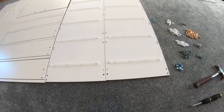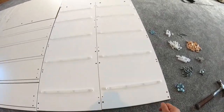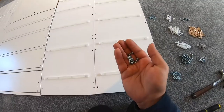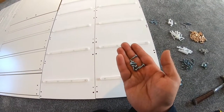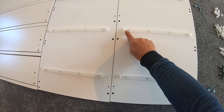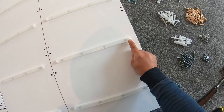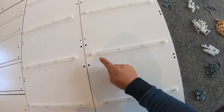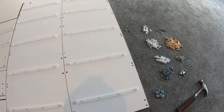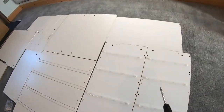Right, once they're all in, the next step is to get these screws here, these little ones, and we need to screw them in. On each side there are pre-drilled holes, and we're going to screw them in there individually. So that's what we're going to do now. I've got my screwdriver.